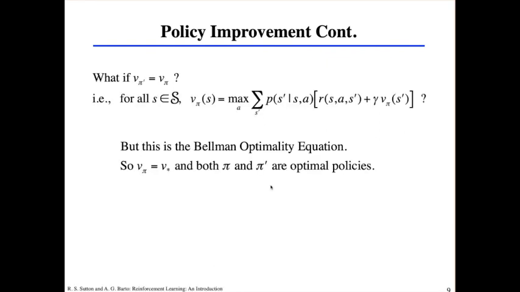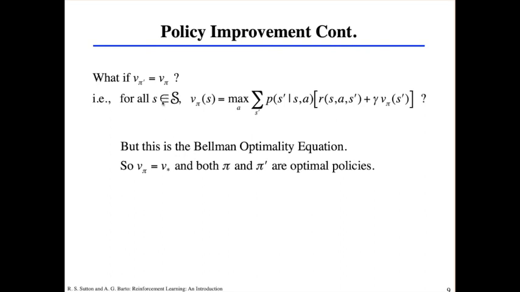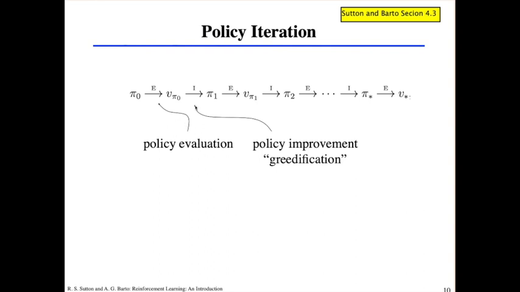Right, so that's kind of the main idea. And once they've converged, then we must have the optimal policy. That's what the theorem tells us. So once we follow this approach, if the V's stop changing, then our policy would stop changing and we'd have the right policy. So this gives us a way to build an algorithm called policy iteration. It's a basic algorithm for RL, where you start with some policy randomly, evaluate what its value function looks like, evaluate all the different states and what would happen if you followed that policy, then greedify this value table to come up with a new policy that improves it, and evaluate that, and so on until you get to an optimal policy and an optimal evaluation, right?